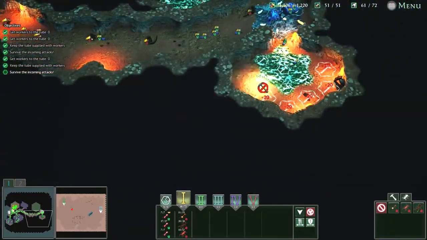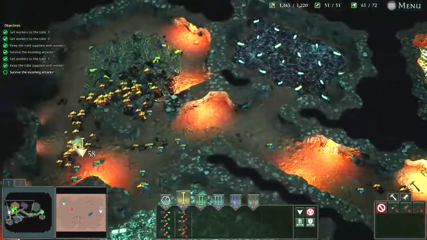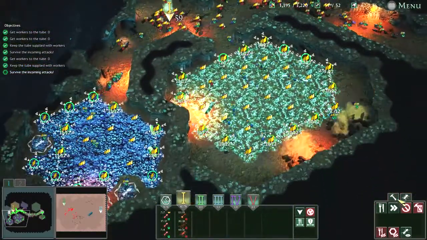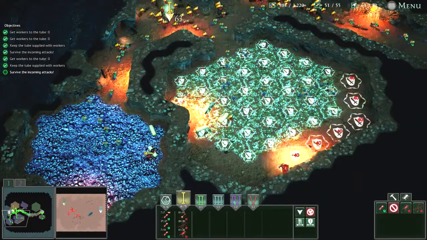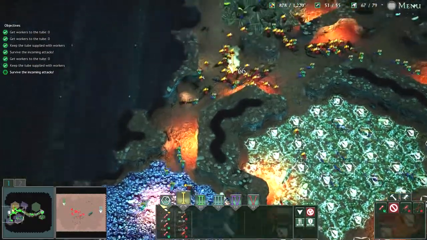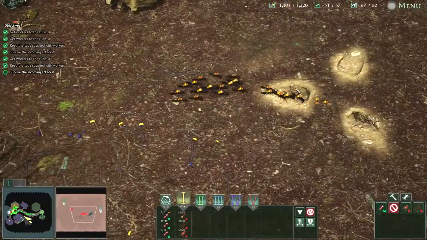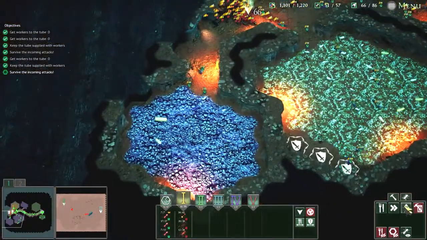More workers. We don't need more food stores, definitely not. Now we need to upgrade stuff. Oh no, we need more army ants. Trap jaws? You can't do that! This isn't fair! Okay, now to upgrade.